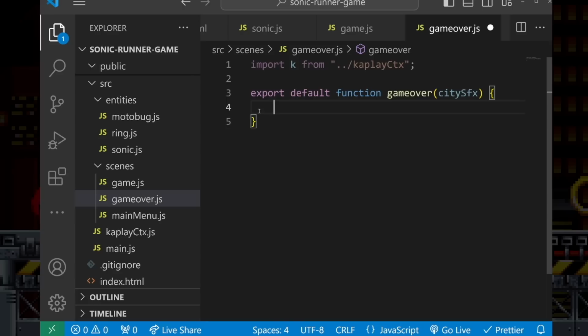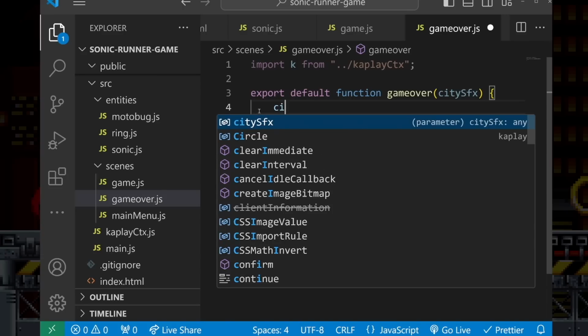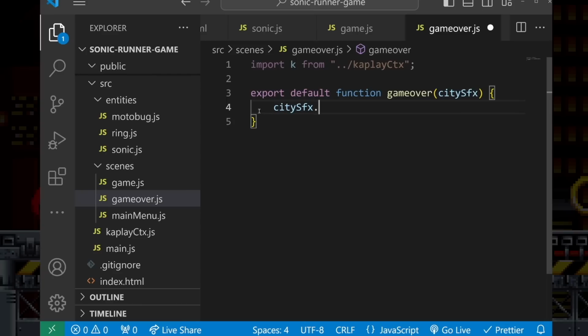So in that case, you can actually watch the Zelda-like tutorial where I use state management. I did something for state management in that tutorial, so you can watch that. So here, the game over function takes the CD sound effect and just sets the pause property to be true. That way it's not going to play.